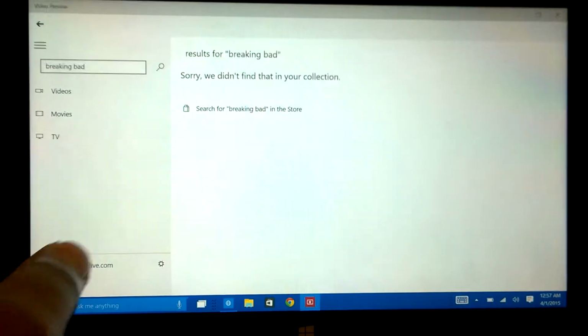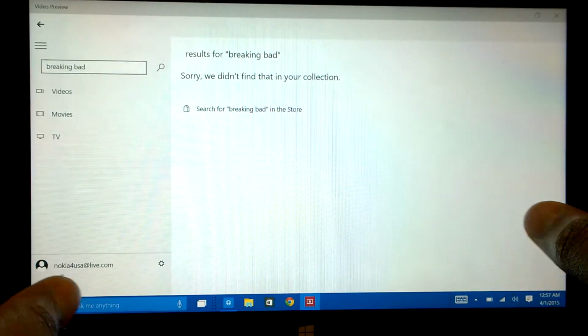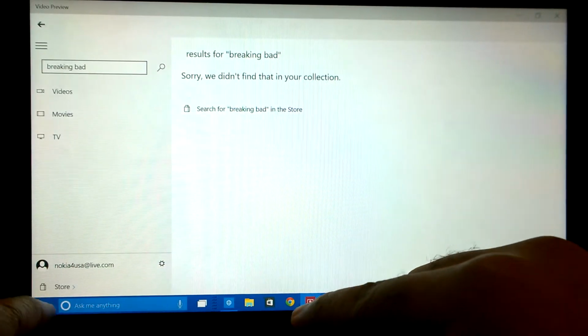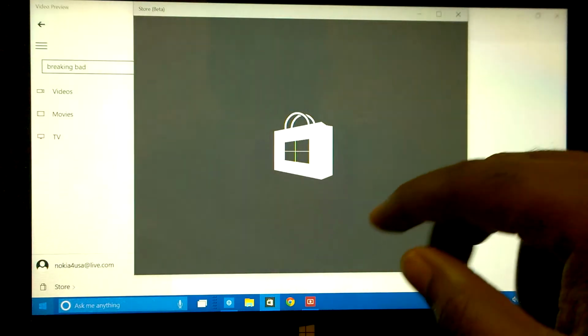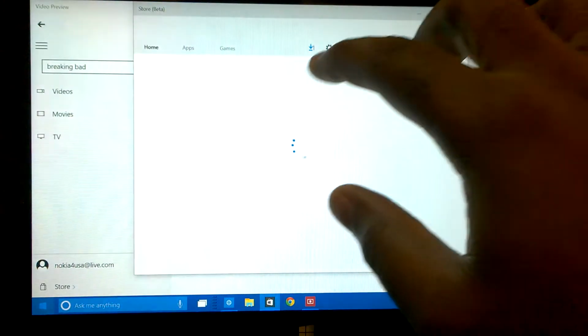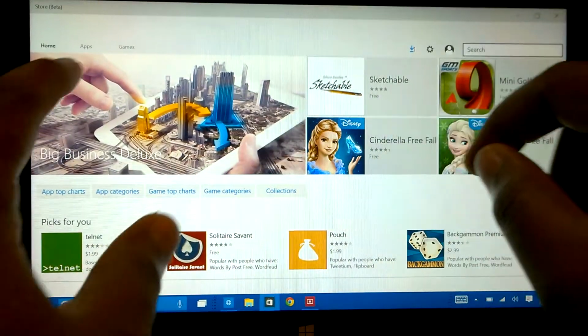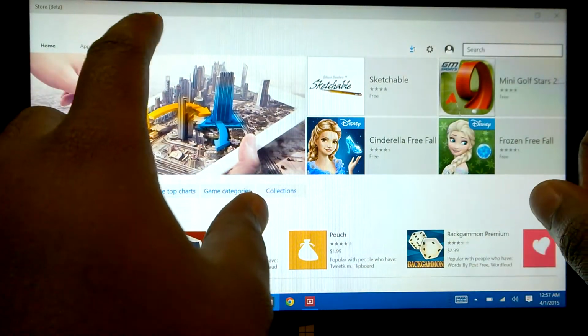I'm guessing eventually the video preview app should be connected to the store, because if you noticed, the store preview has a new tab. See if that comes up. There should be a new tab called video and music.